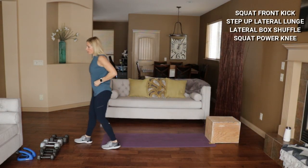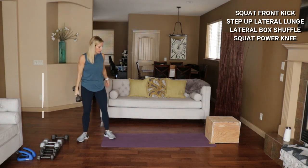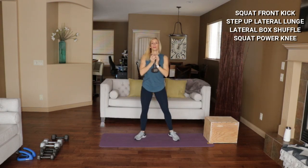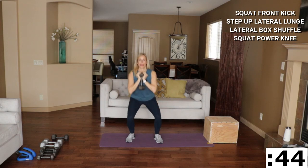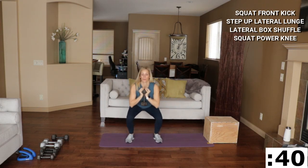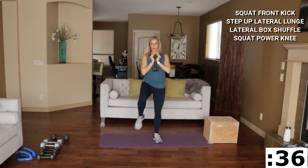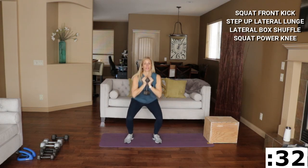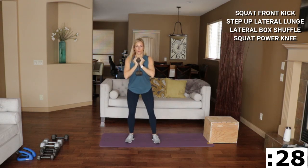All right, starting with a squat front kick. I think I'll just start with a 15-pound dumbbell, just to start with. Okay, right up here, squat, front kick, alternating legs. Go low and kick. That kick adding a nice little quad component here. Want the elbows to get down toward the knees, but you gotta stay super tall in the upper body here. Okay, don't bend forward.